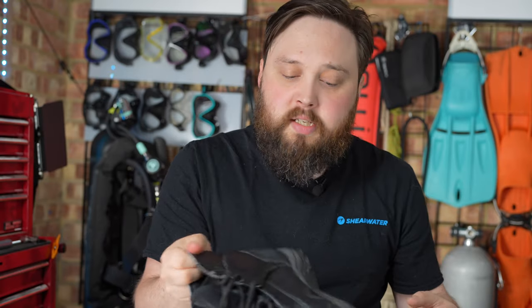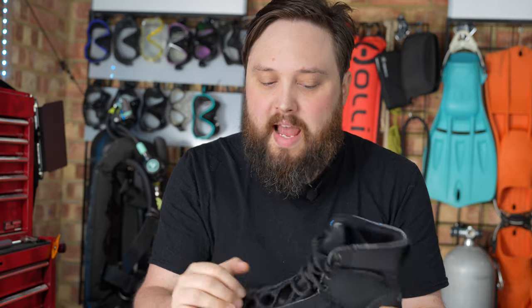The benefit is that, as you can see, you can get more of a proper boot style and a full-on laced up fit, so it's a bit more comprehensive. You get a better choice, or a wider choice, of the boots and the treads and all that kind of stuff.